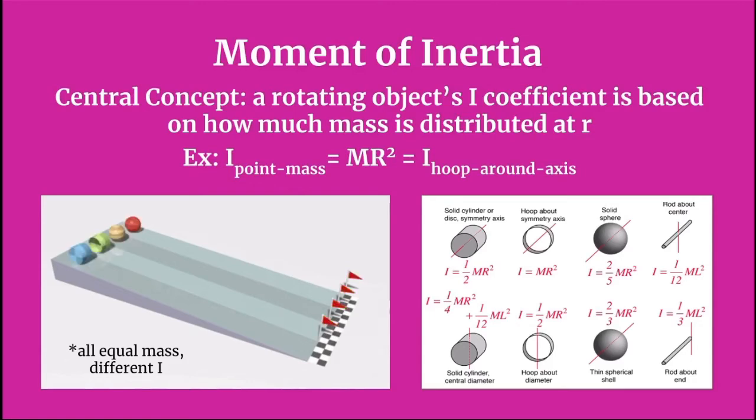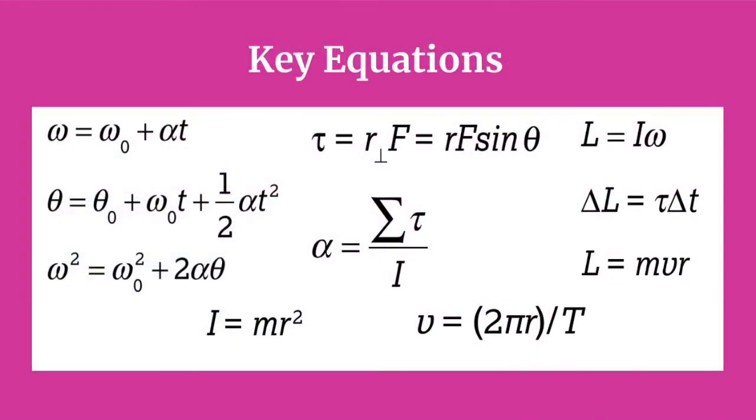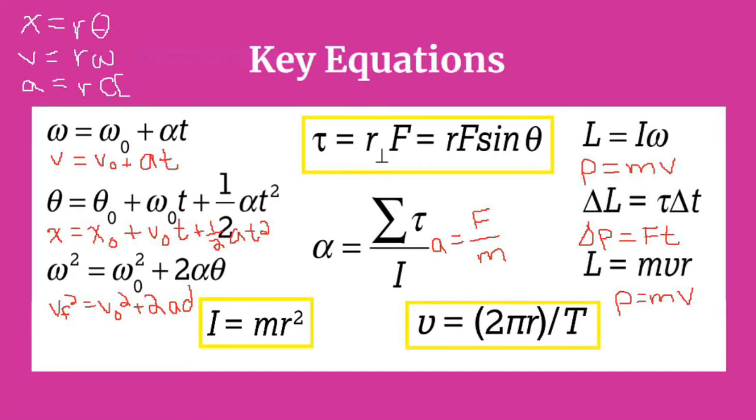This makes sense because torque is proportional to radius. If the average radius the mass is distributed at is lower, the torque needed to accelerate it will also be lower. These are equations for this unit. Feel free to take a moment to jot them down, but many of them can be easily found from their linear counterparts, so much so that there are only 3 new equations highlighted in yellow.